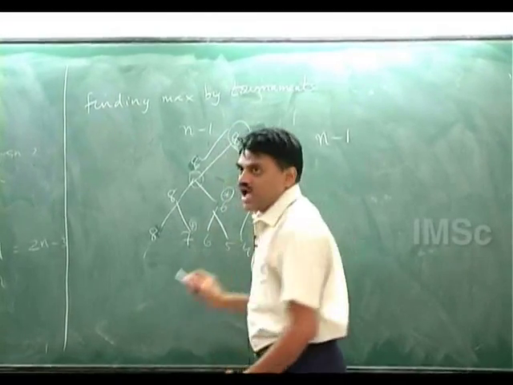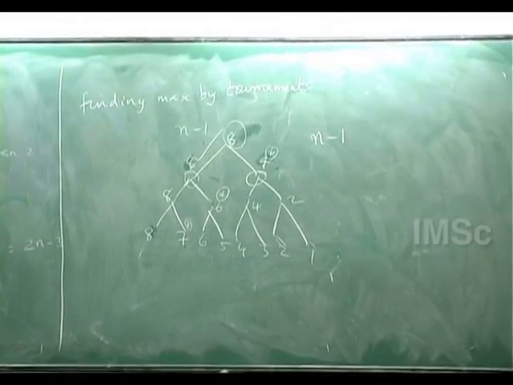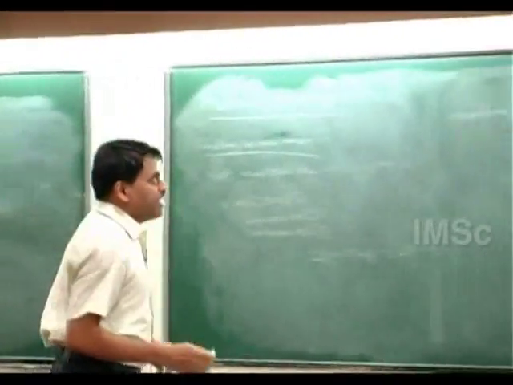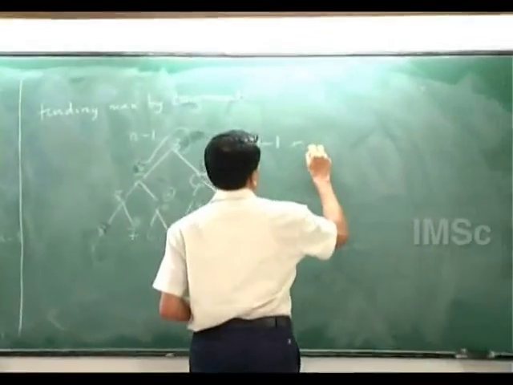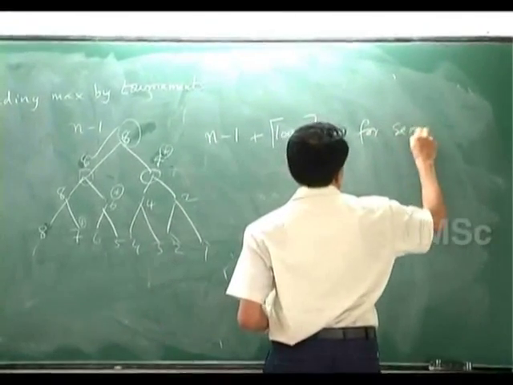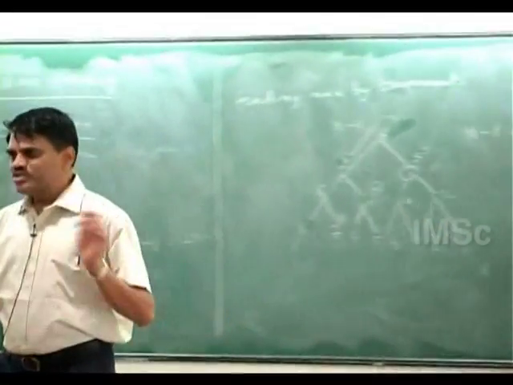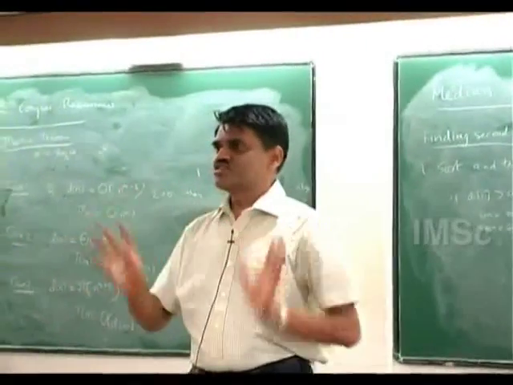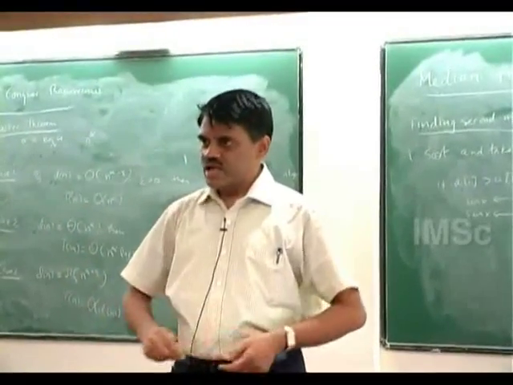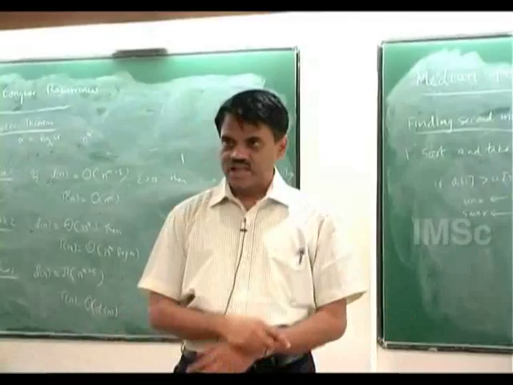These are all the candidates, and now I just go and find the maximum among them, and I'll get the second largest. How many candidates are there? Log n, right? 1 in each round, there are log n rounds. So what you can get is, by using this algorithm, you get n plus log n comparisons. You run this tournament, and then of course it requires certain bookkeeping. I have to remember things and so on. Ignoring those details, there are only log n candidates. I can keep track of them and find the maximum among them, and I get my second largest.